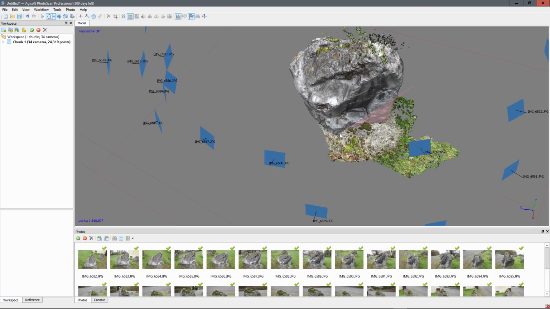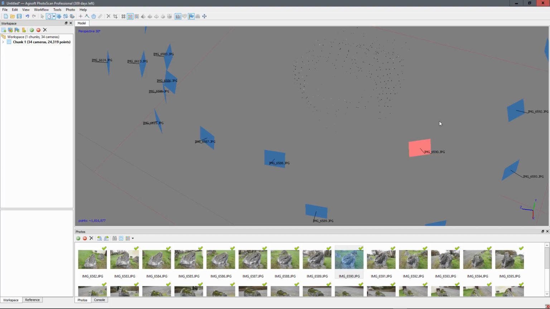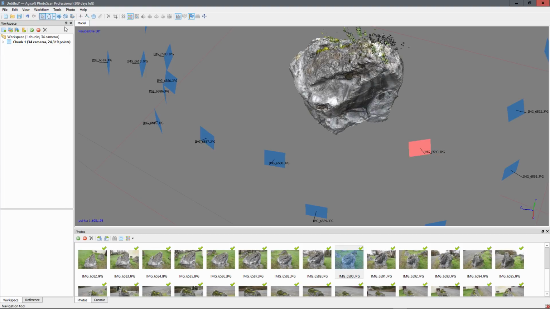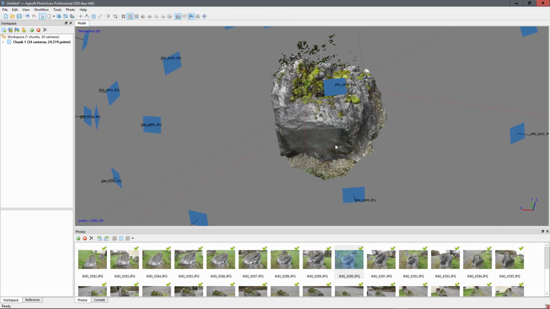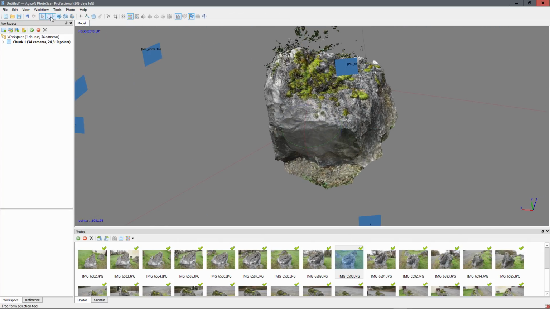So if, for example, you had some problems in the last step to create a non-dense cloud, it's usually because your shooting is not right. So it's because maybe you don't have enough pictures or not enough good quality pictures. Anyway, you have to go back to your shooting when it's happened.